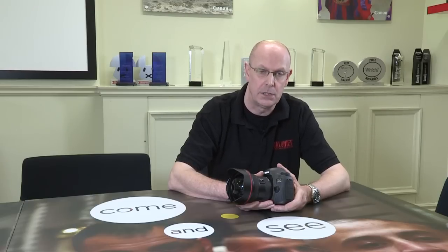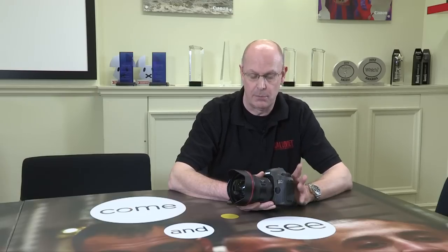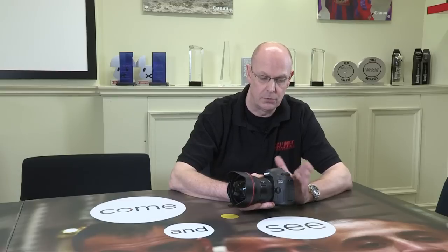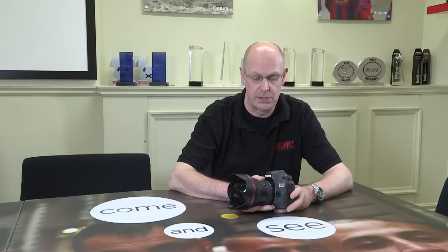Another nice feature that they've added, and was missing from the 5D III, is the time-lapse mode. Whilst you can do time-lapse on a 5D III, one of the nice features on the 5DS and indeed the SR is the ability for it to create an automatic movie file directly from that time-lapse setting. So you can choose your start and end times, the number of frames that you want to cover, and it will automatically assemble into a movie file for you. And obviously this saves a lot of time when you're compiling stop frame into this.